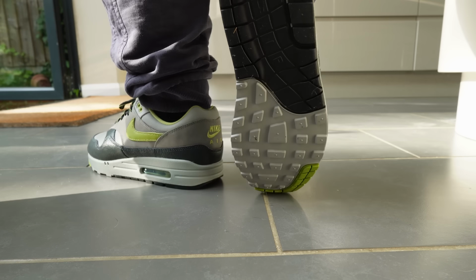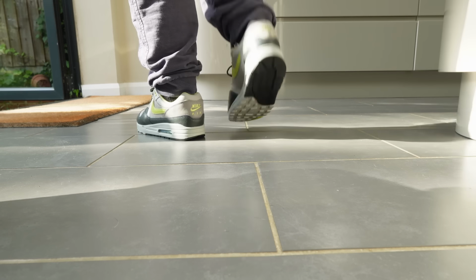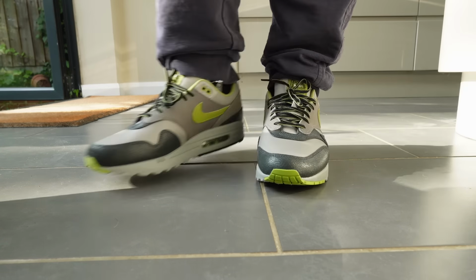How they look on feet, I think they look great. You'll just have to excuse my very casual Sunday track pants. I'm sure for some of you fashion MFs out there, you can probably pair these with some way better pants or some cool shorts, but I think they look really good on feet. It's a nice, neutral, easy to wear type shoe.